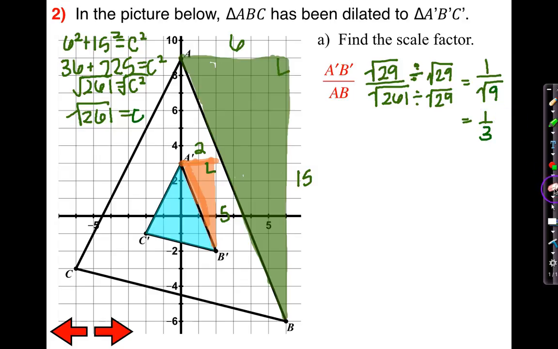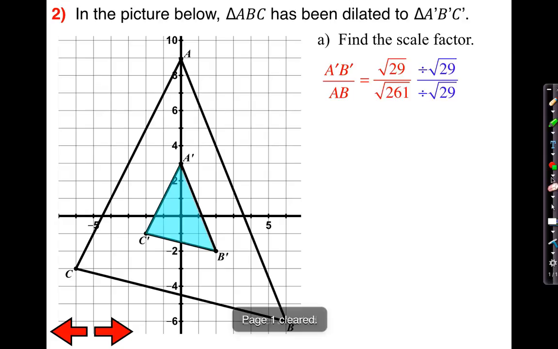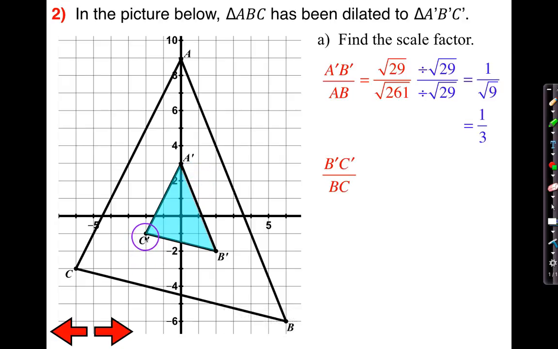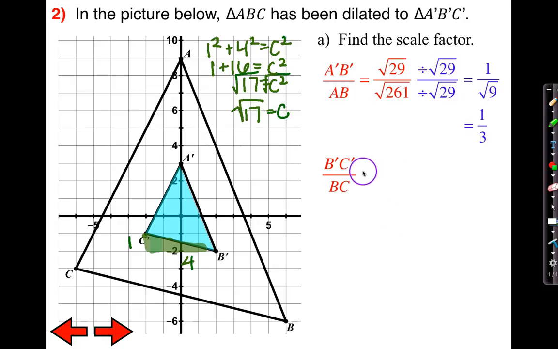Okay, so now what I'm going to do is go ahead, clean things up a bit, and do the next list of ordered pairs, which is B prime, C prime. So once again, I'm just going to highlight. Here you're going to notice that one of the lengths is 1 and the other length is 1, 2, 3, 4. So I'm going to apply the Pythagorean theorem. 1 squared plus 4 squared equals c squared. 1 squared is 1, 4 squared is 16, equals c squared. So 17 equals c squared. Take the square root of both sides, and I'm left with the square root of 17 equals c.